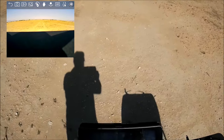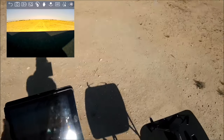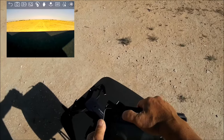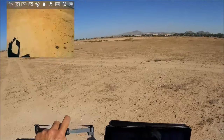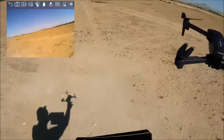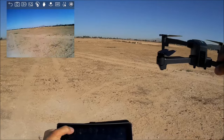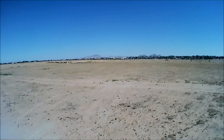Let's see here. There's photo and video icons on the app as well. So let's see if I can take a photo with the phone app. And the page goes up. So yes, I can take a photo with the phone app. And let's see, kind of hard to do with holding the quadcopter here. Got to do it with my left hand. And there you go, another photo has been taken.